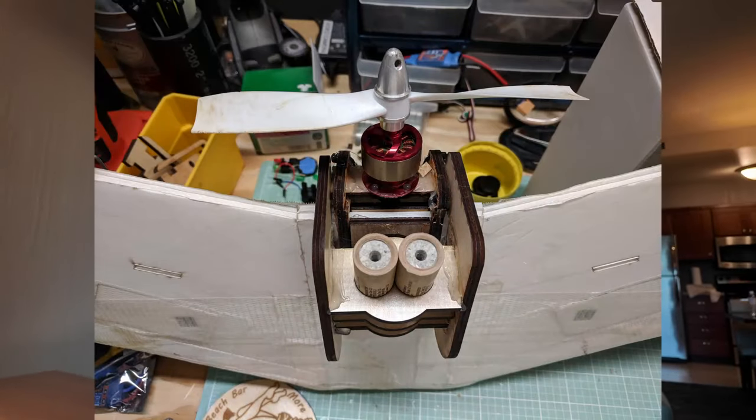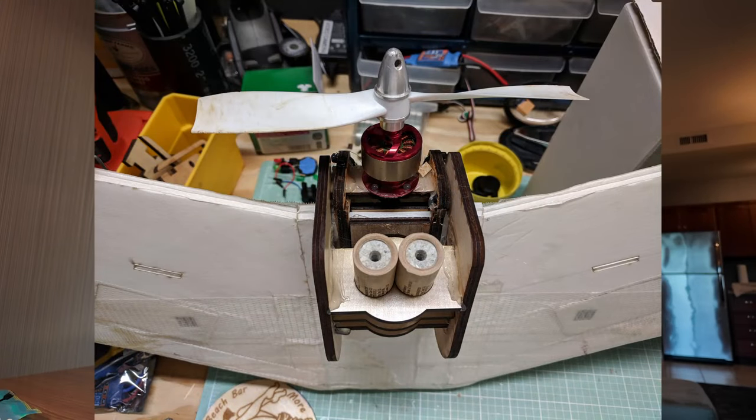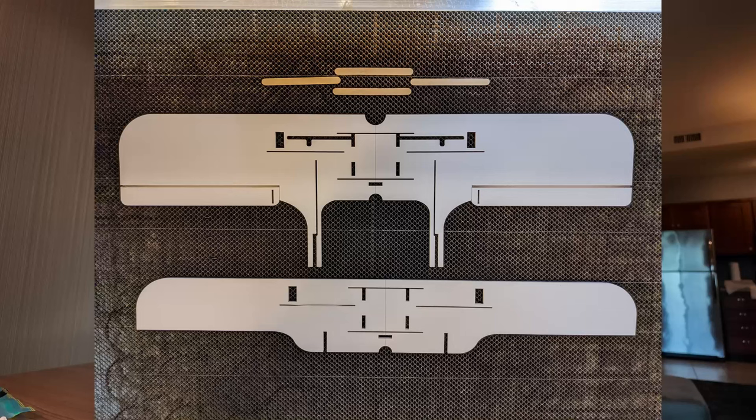So I started trying to figure out what the easiest things to build were. I did play with some flat panel foam board wings — and you can make a sheet of foam board fly. You can make any flat piece of paper fly, essentially. Put a motor on it, get the center of gravity right, put the appropriate control surfaces on, hold that angle of attack — the airplane will generate lift given sufficient power. And it worked. A single layer wasn't working out, so I doubled it up to two layers. Then I had the idea to bury some popsicle sticks in there, and I ended up on essentially a KFM stepped airfoil.